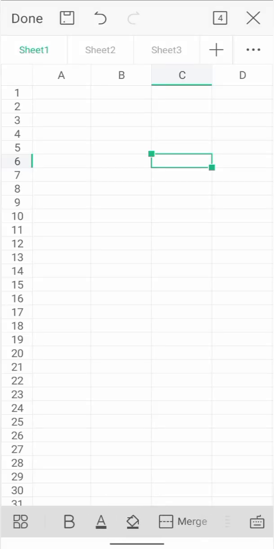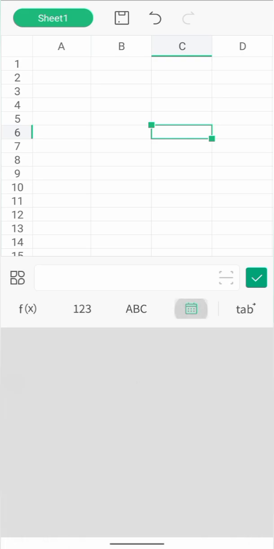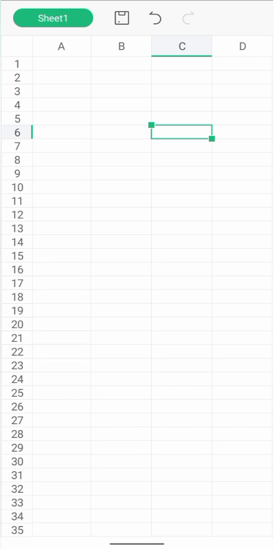You can wrap text. We have here where you can put your formulas. This is the fx, which is the formula. You have A, which is where you want to insert your text. These are types of data. We have the formula, which is f open bracket x. That is our formula type. We have the 1, 2, 3, which is another type of data. We also have the alphabet, which is another type of data, and we have the date. This is another type of data. You understand? So that is for that.